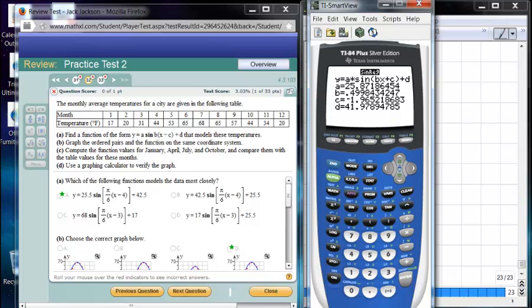Let's do that again. If you could pause the video right at the right place, you can see the order of the syntax that you type it in if you do not have the statistical wizards that I have. So when I hit enter, look at it very quickly, and you can see it'll say SinReg L1, L2, Y1, and it'll enter that period in there someplace, and let's see what the right order is for that.